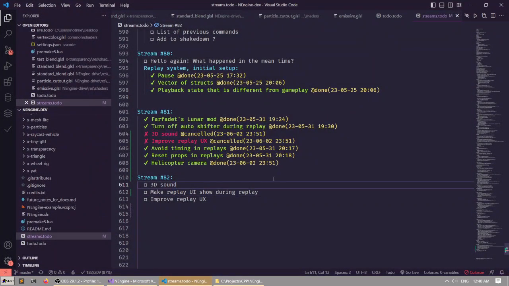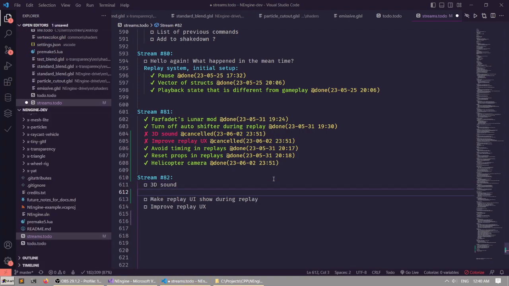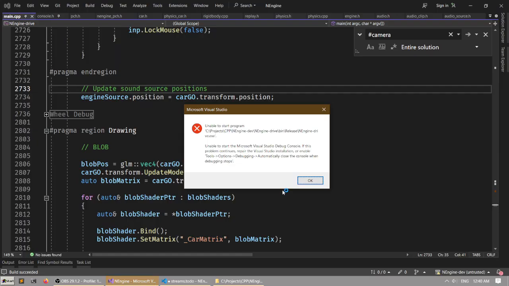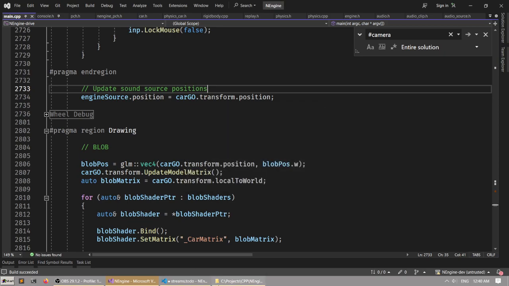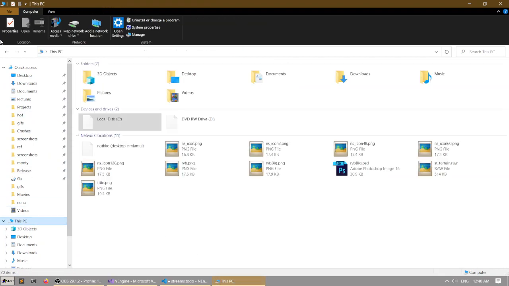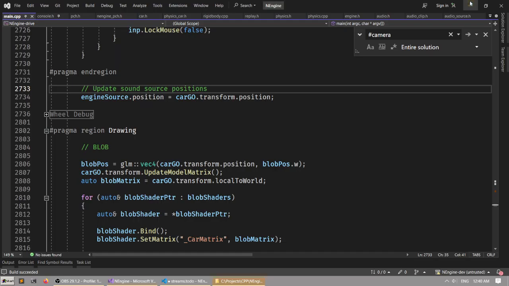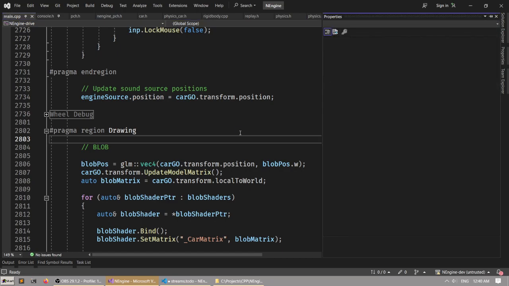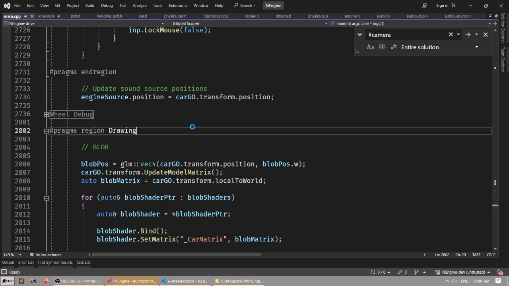So yes, 3D sound. Let's also add Doppler, as you have mentioned. What happened? Something happened. Unable to start program. Am I running out of space or something? No, I have the whole 7 gigabytes of space.